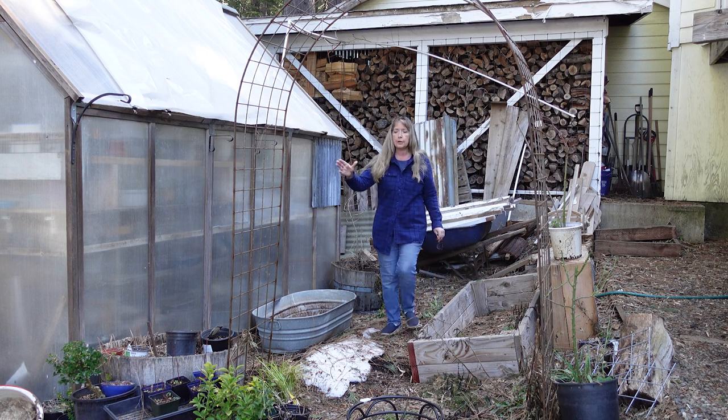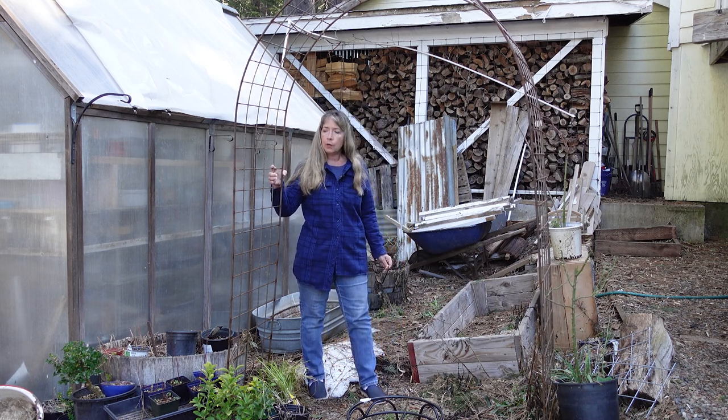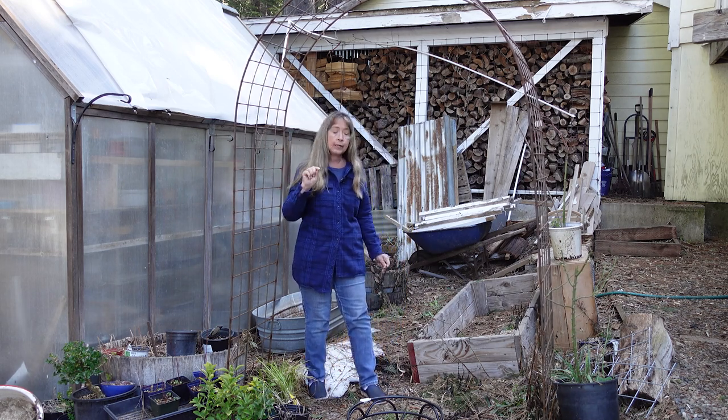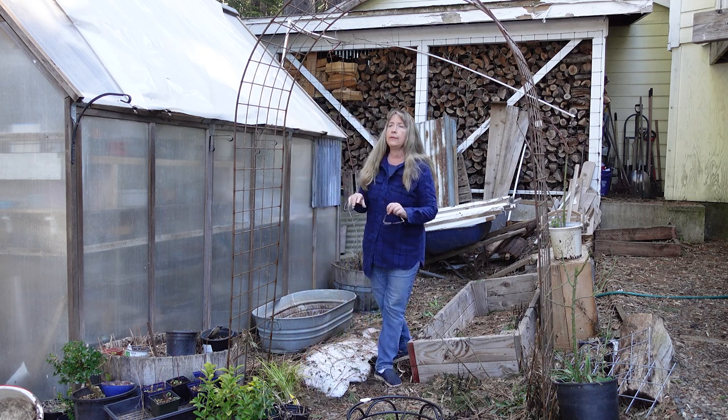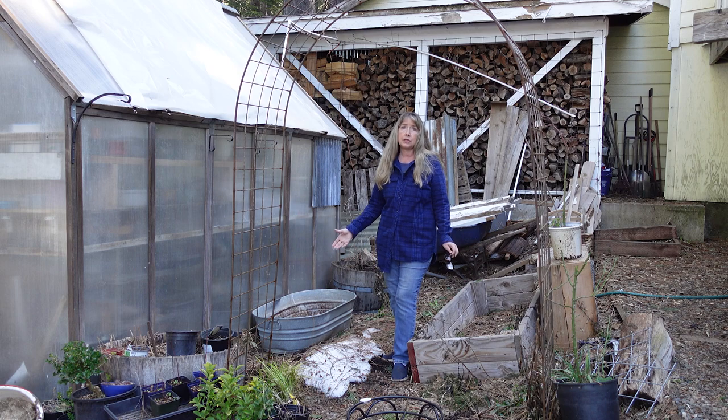This arbor here is like the cattle panel arbor. Bought it at a local garden center, Green Acres in Elk Grove. Love that place. It's like my Disneyland. And for the price, it was excellent. I think it was $100, and buying an arbor for $100 that's sturdy, holds up in the snow, that's tough to find.